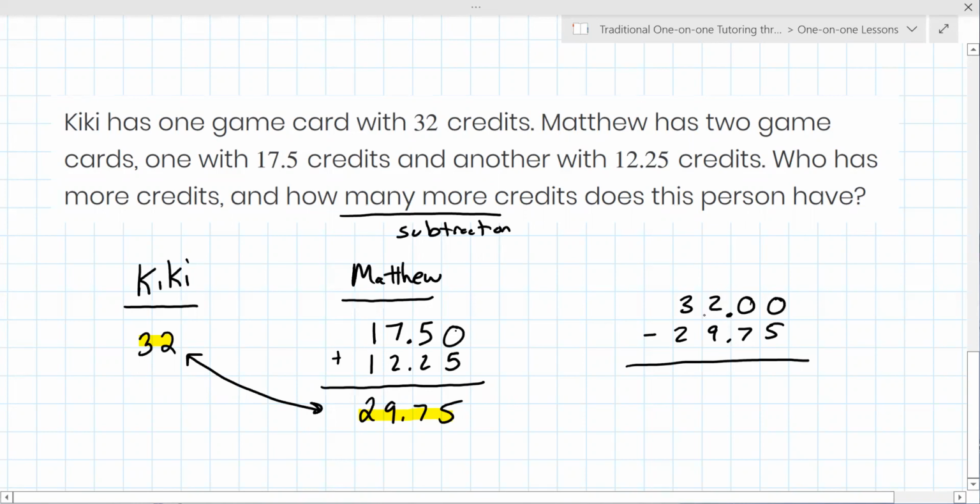You go to the 2 and you borrow from it. You turn that into a 1 and a 1. But you haven't actually borrowed yet, so you take that 0 and you borrow from the 10, and that goes to 9. Okay, see if you can work the problem out from here. If you have questions, please let me know.